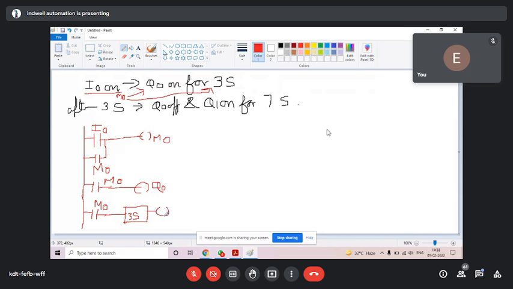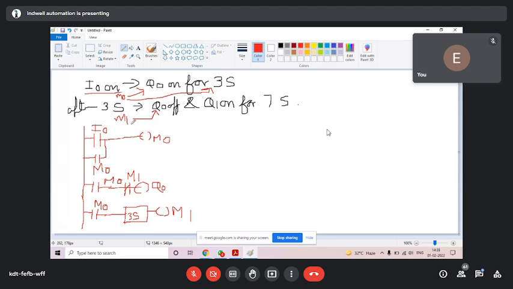We got M1. And you see here you made a mistake. Some people made a mistake. M1 you did not write down here, no problem. You should write it down. You have broken this latch. If you break this latch from M1, everything will be off, and further your process will not go on. So don't break the latch from M1. You see M1 Q0 off. And from M1 you have to get the things on also. So M1 is not the last signal. In that case you break Q0. M1 will break the Q0 ladder. Is it clear? Next.